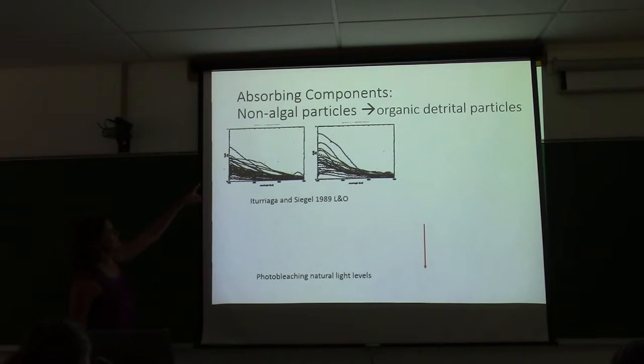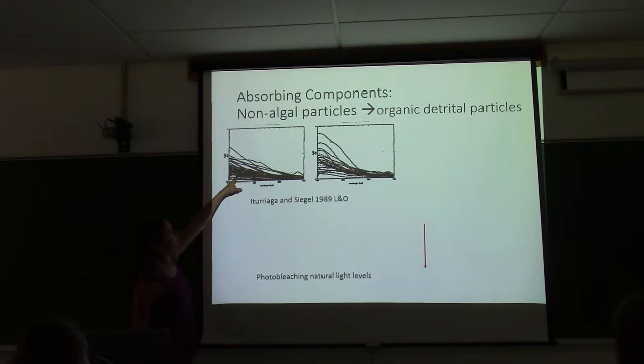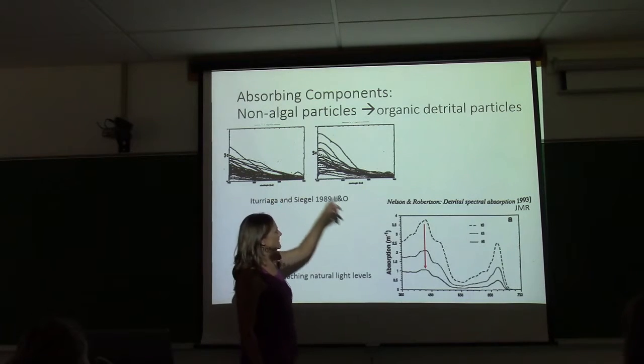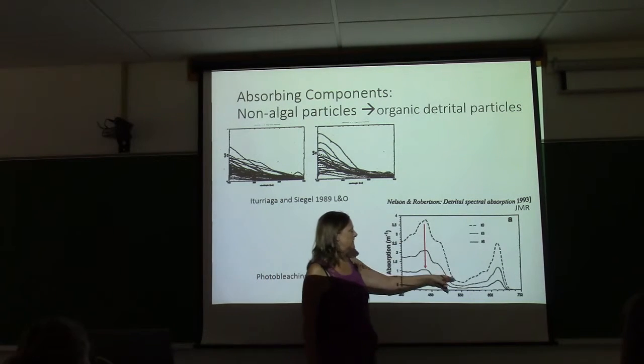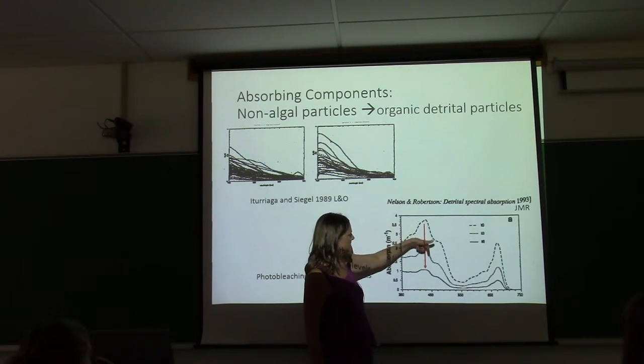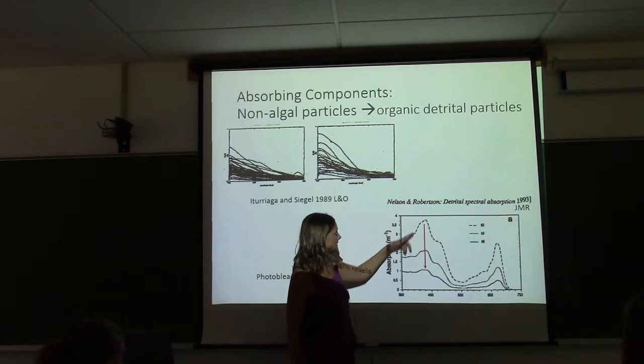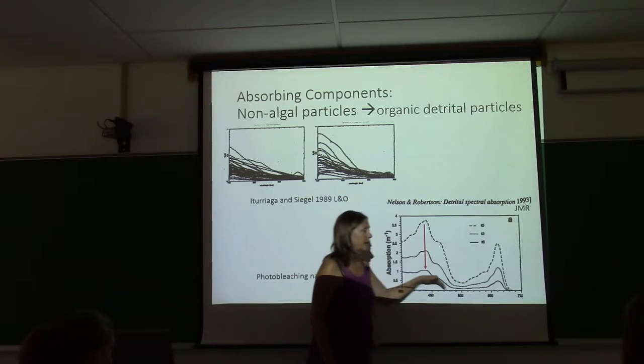This was that same microphotometry for detrital particles. Again, individual detrital particles. He measured every detrital particle in the sample. You can make detritus. Here's an example of taking phytoplankton and just exposing them to natural light until you basically are degrading them with light and you're starting to turn them into a detrital particle.